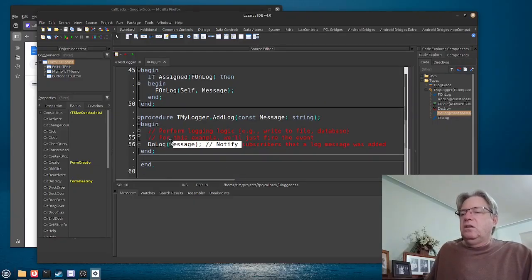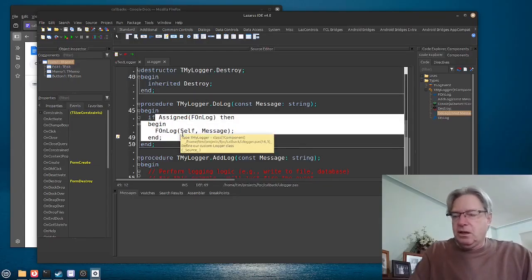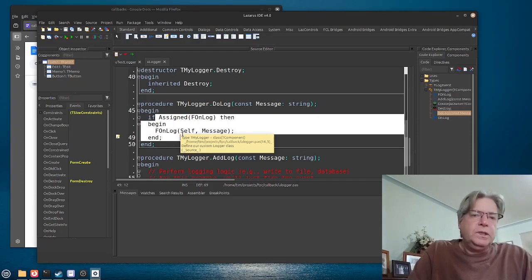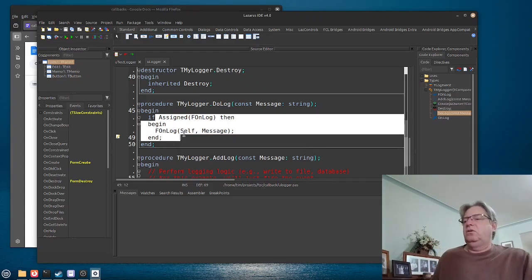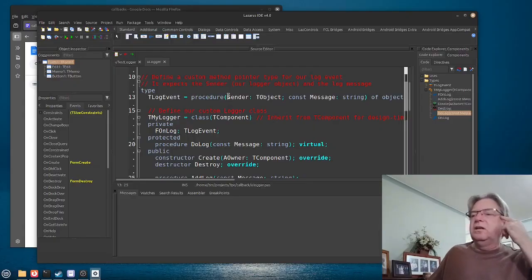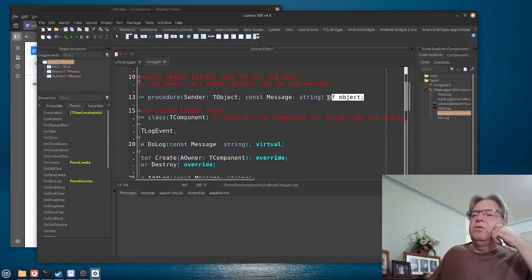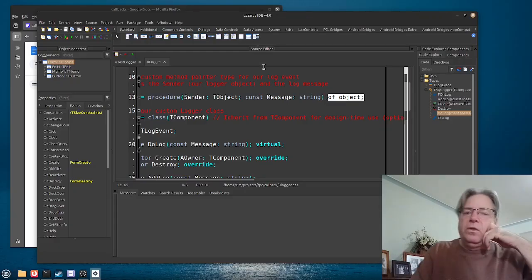So here you can see that we are going to call that do log, and inside the do log it will check whether or not the callback function has been assigned, and if it is, then it will execute it, and it will pass across whatever the signature tells it to pass. So in this case here we have a log event. The signature tells what the parameters are that we're passing. And again, the most critical thing of a method pointer here is that we have this of object at the end. Without that, your callback can't exist as part of the class.